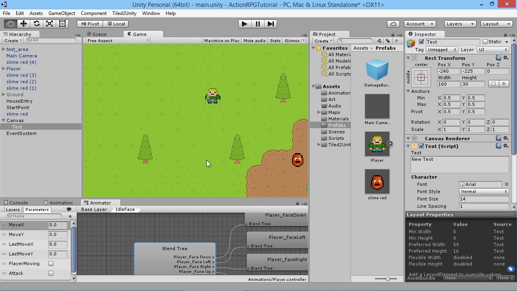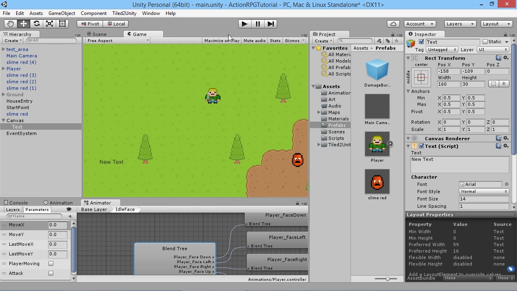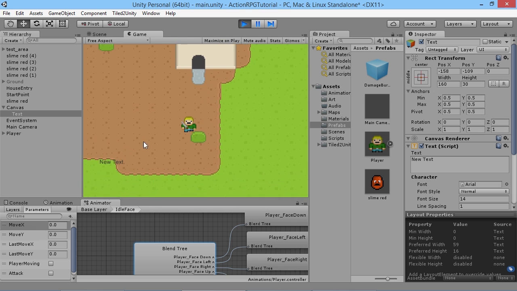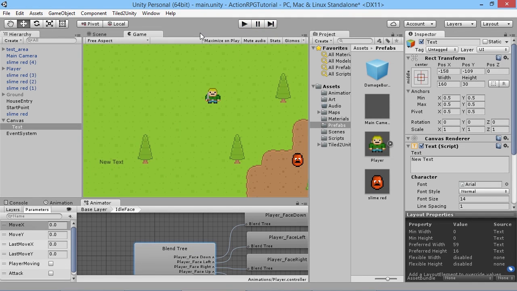So if we go over here, we can see there's nothing there, but if we go back here, we can see that the new text we created is outside this big massive box. So if we were to move that to say here, now that would appear in our world, and if we were to play the game like this, as we move around, we can see the new text. That text stays there. That's the basic way we would use UIs within Unity here.